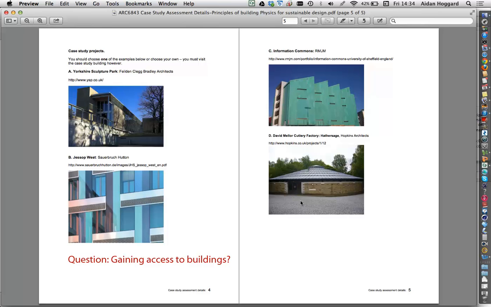Yeah, you will have to stick to where you can gain public access. Also, it's not a huge study. So, for example, if you chose Jessup West, you might decide to focus mainly on the public spaces. If you manage to gain access to an office, you can take a reading.